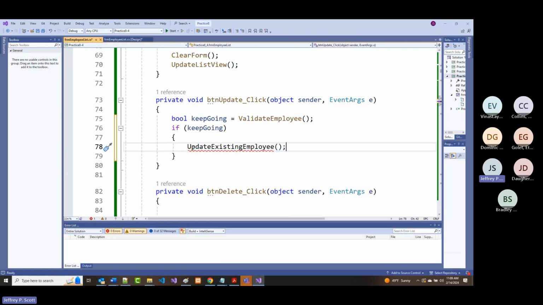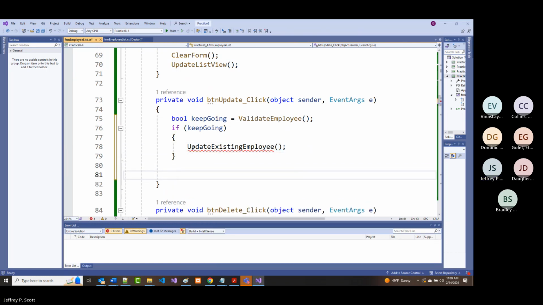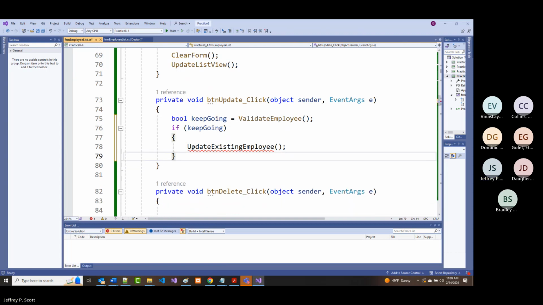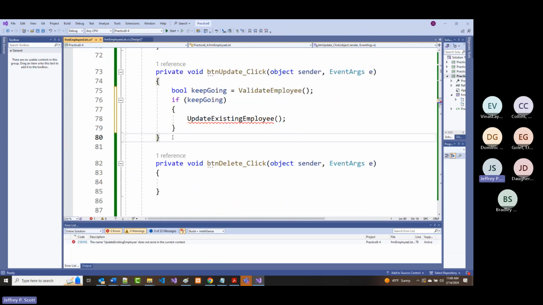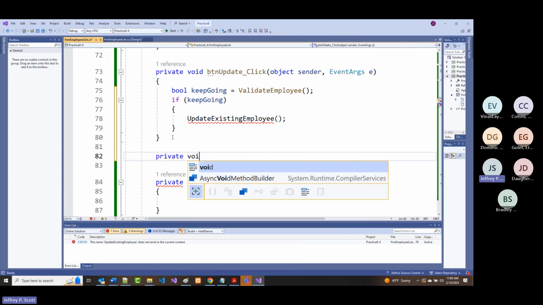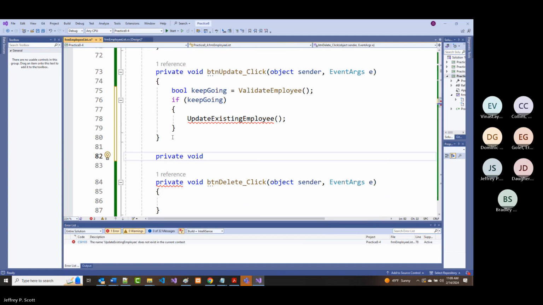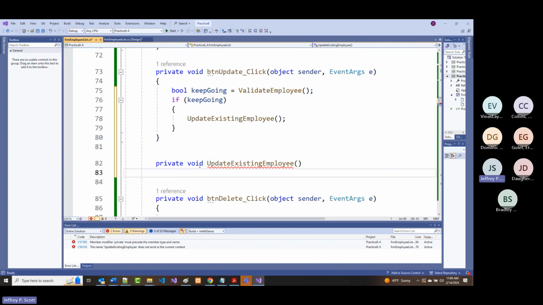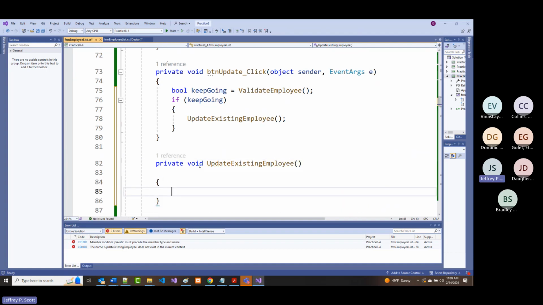We're going to write right down below this. Oops, not there. All right, so let's do it right here. All right, so this will be a private void update existing employee. All right, so let's write that one now.